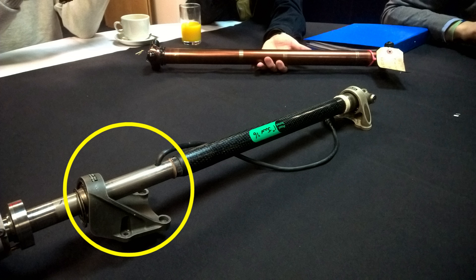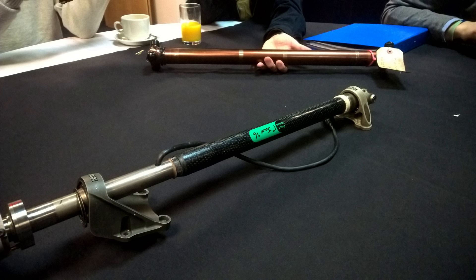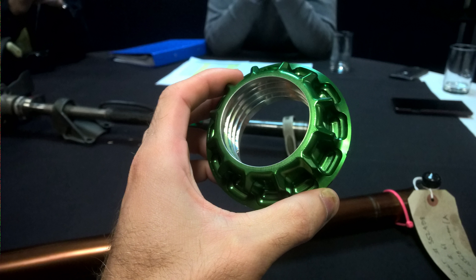The bearing near the steering wheel is a spherical type bearing, so they can minimize any friction from any misalignment in the shaft. The wheel nuts on the car are aluminium, not titanium, and are crazy light. The thread has an angled profile at the start to help it get started so you can get the wheel on quickly.